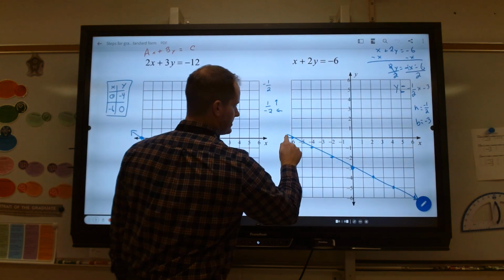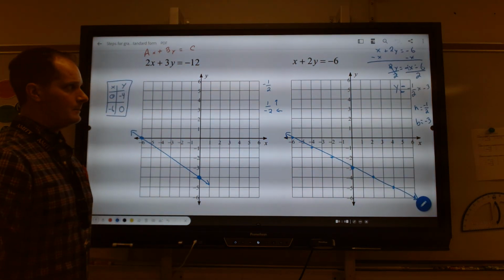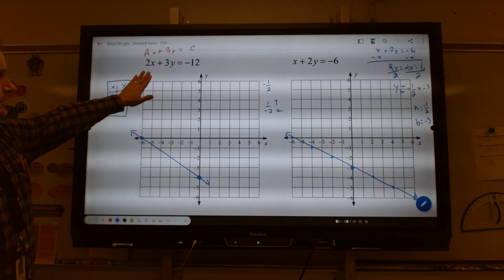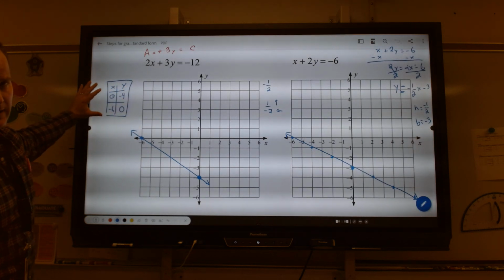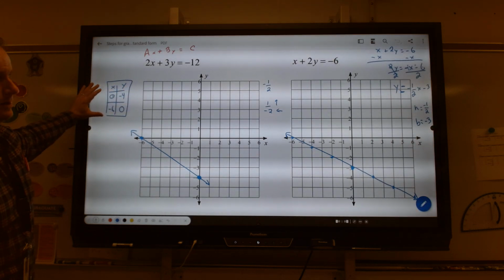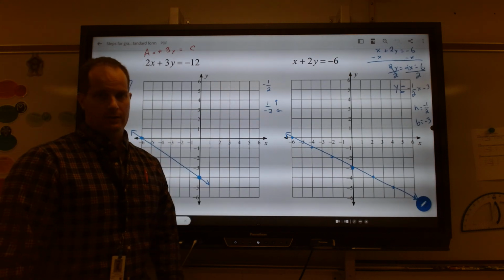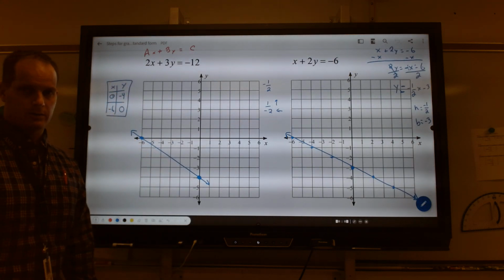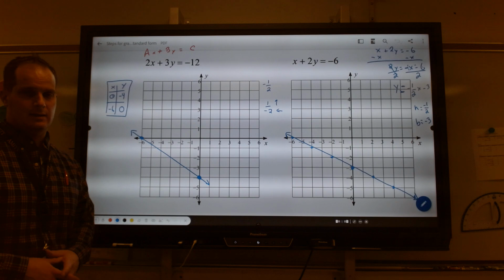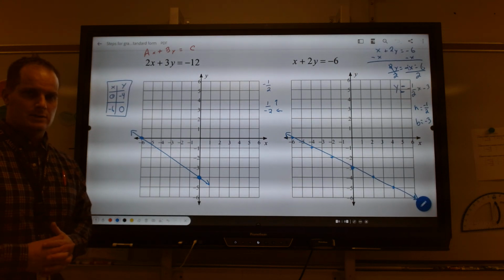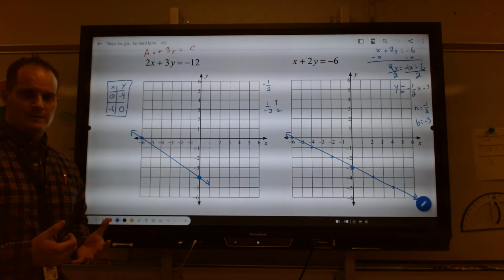So you have a few options when graphing with standard form. Again, ideally standard form lends itself to finding the y and x-intercepts. You can always convert it though, but I wanted to show you a few of those options as you work through. There's also that third option that's kind of like a cheat that you can use as well to help you. So I hope this video helps.